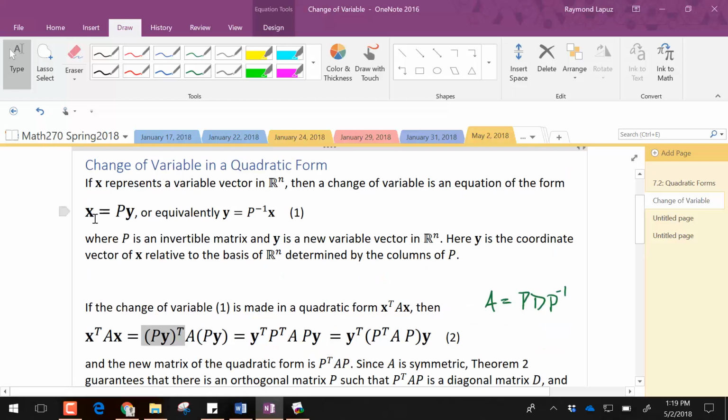This is the replacement that we're going to try to do. The question was, what is the matrix P to make this transformation from X to Y that we're looking for? This is how we're going to want to find P. We want to find P so that this is going to translate our X matrix to the Y matrix. And so X is equal to Py, and that's how we do that replacement.